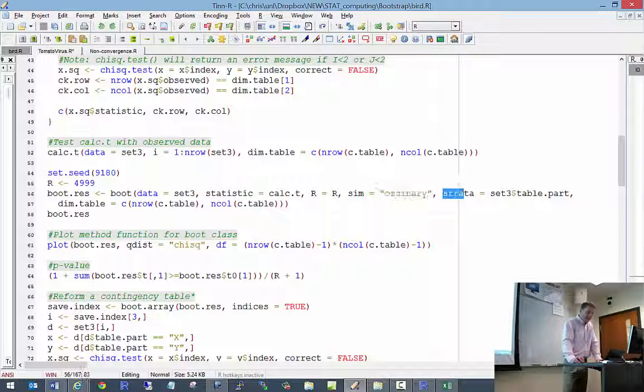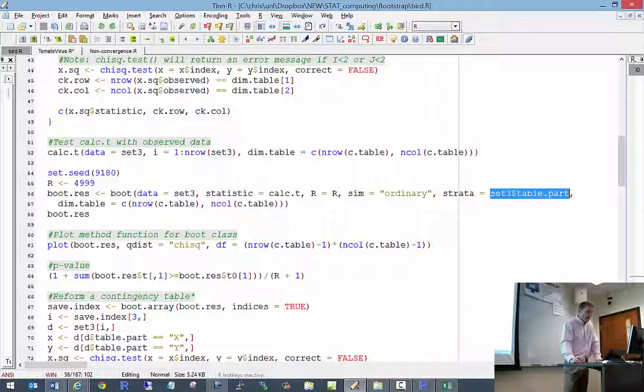And then here is my argument called strata. This tells R to resample within table.part. So that's the only way that you can actually specify to do your resampling within everywhere you see those X's. That's where I want you to do a resample. Everywhere you see the Y's, that's where I want you to do a resample.